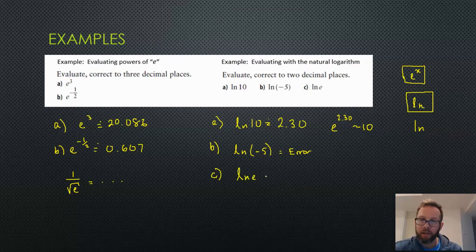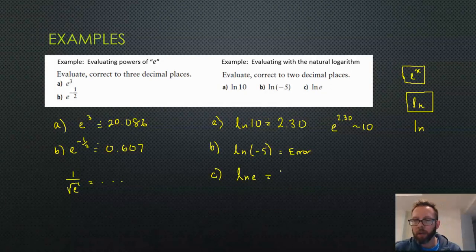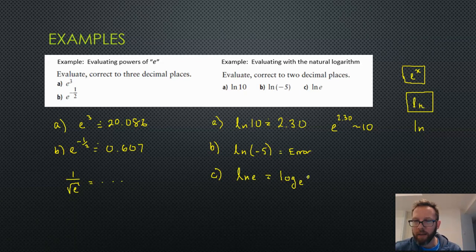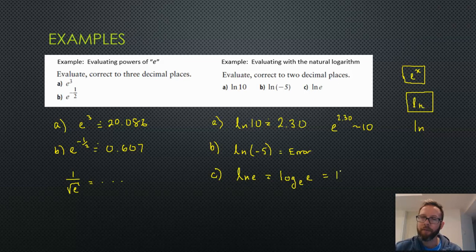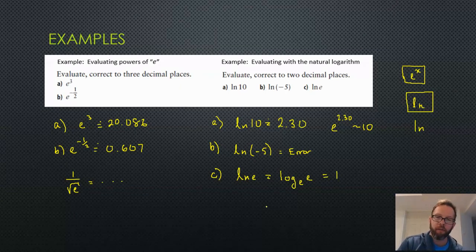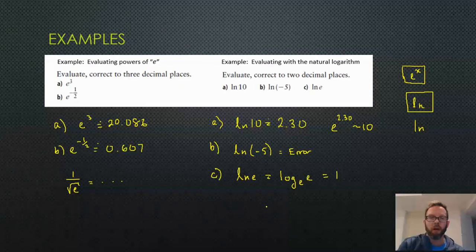And lastly, ln of e. Now you actually shouldn't even need a calculator for this, because remember, ln just means log base e. So e to what power gives you e? Well, that's just 1. But if you want to verify it on your calculator, yeah, ln of e is equal to 1. So hopefully you found those out on your calculator. You got some experience using them, because we're going to be using those today to solve some problems.